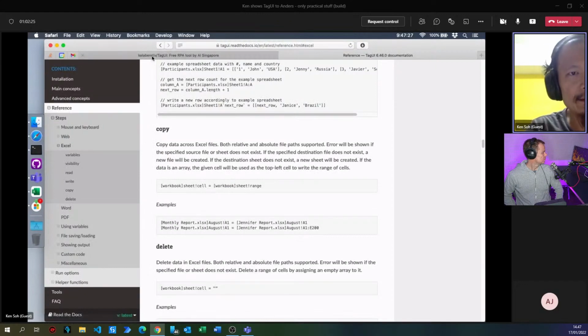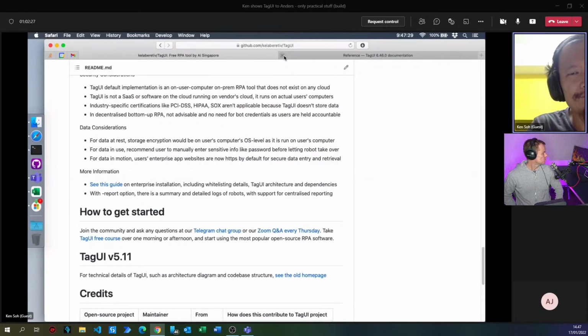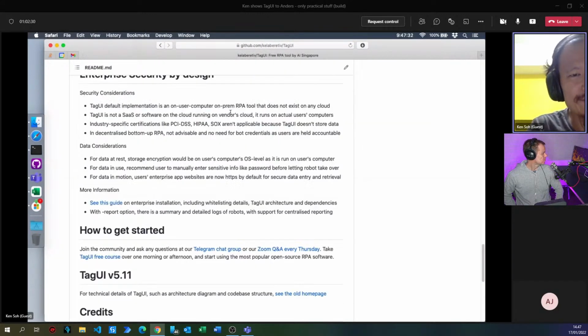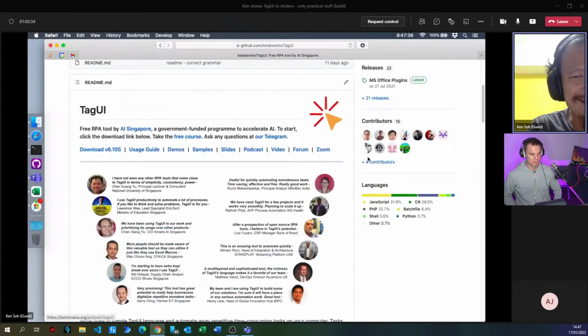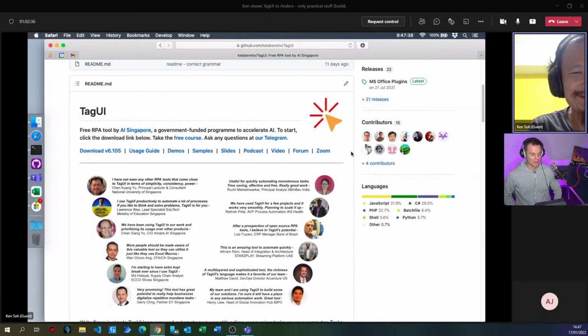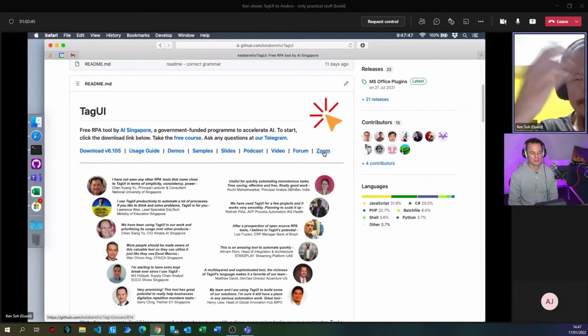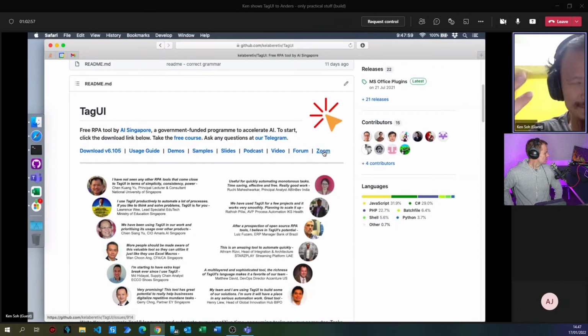I want to highlight one good thing that we always value, which is user support. I think there are very few RPA tools that have as many support channels as TagUI. First, there's a Telegram, a very active group there. There's a weekly Zoom where we meet users one-to-one on a video call to clarify issues and ask questions and troubleshoot, where sometimes we need users to share their desktop and I need remote control to do some troubleshooting.